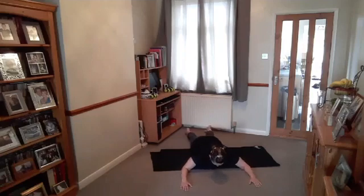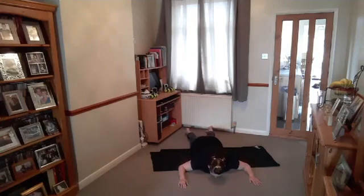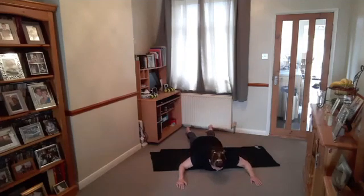If you want to go further, you get to here, you breathe in. As you breathe out, you can come up higher. So my forearms have come off the floor, and then as I breathe in, I lower, and my arms and my elbows come back down. If you're going to come to this extended swan dive, you are adding an extra breath. Lowering on an inhale. Lifting on the exhale.